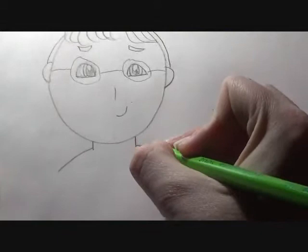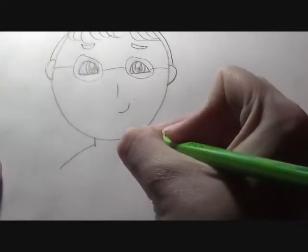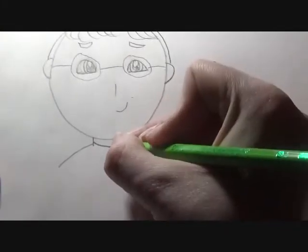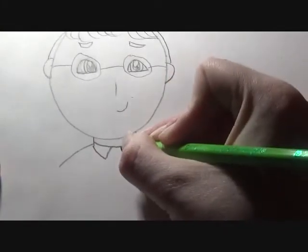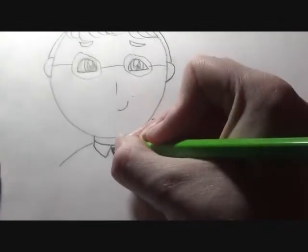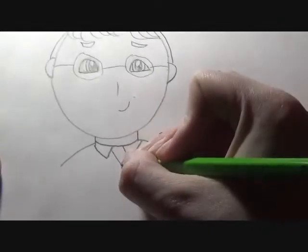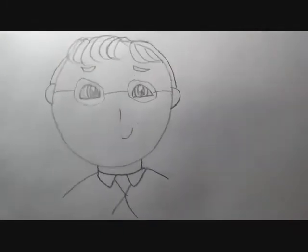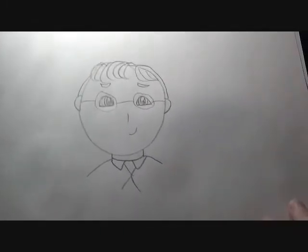But there we go. And then we're just going to have the collar. It goes around the neck. And then a triangle here, a triangle there, a triangle here, a triangle there. Oh my goodness, it is his collar! And the tie. A little upside down triangle. And it goes like that. And look at that! There is Senpai! That was very easy to draw. And amazing to draw. And let me just check here. Oh, it looks beautiful. It does look very nice.